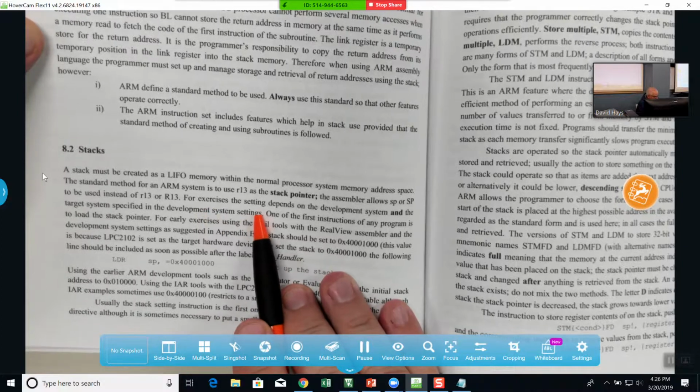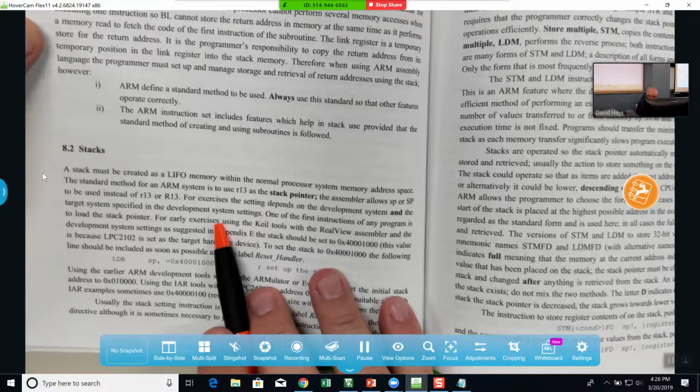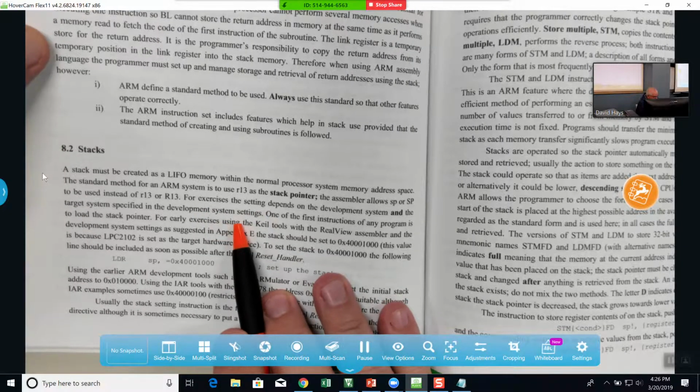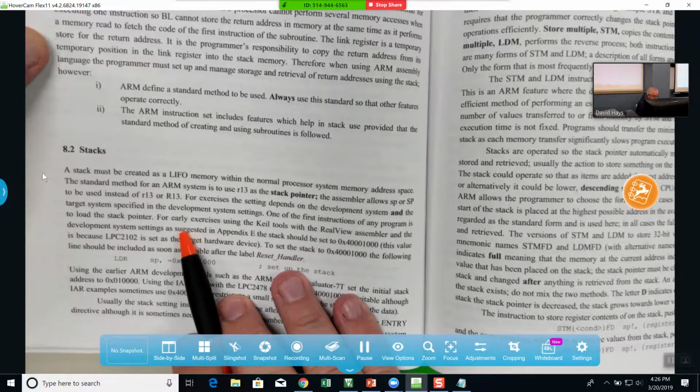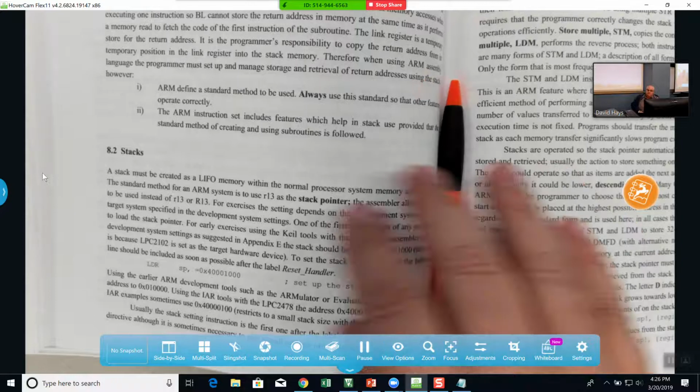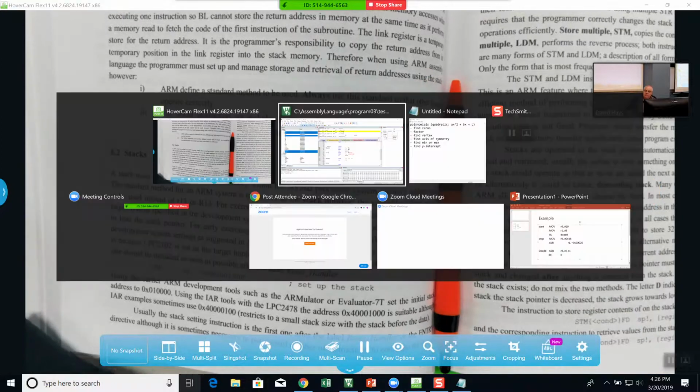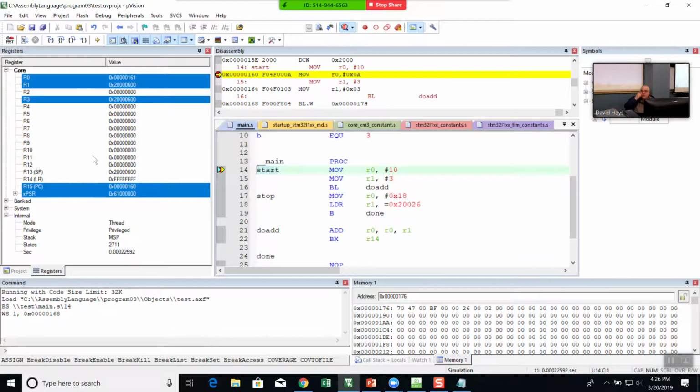For exercises, the setting depends on environment system and target system specified in development system settings, where the first instruction of any program is to load the stack pointer. Although we haven't looked at it very closely, we haven't needed to.